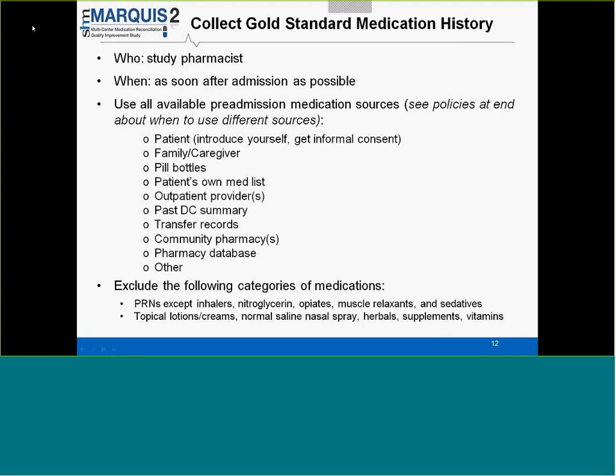All right. Thank you. A lot of our focus today is on taking a gold standard medication history. I can tell from your applications and from some of our introductions that many of you have experience with taking medication histories, and that it can vary by site. So one of the purposes of a call like this is to standardize across the sites, so that each site has a uniform process and uniform tools, all collecting data in the same way, on the same page, so that even with the big experience across the sites, we'll be collecting data for the whole study in a uniform way.